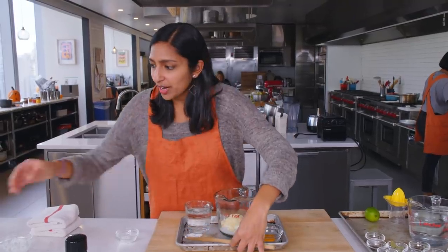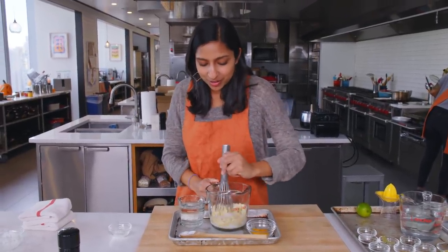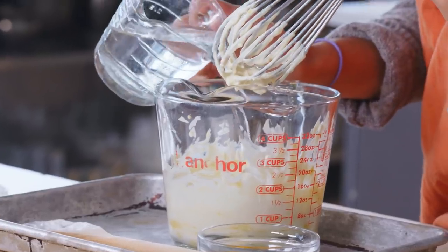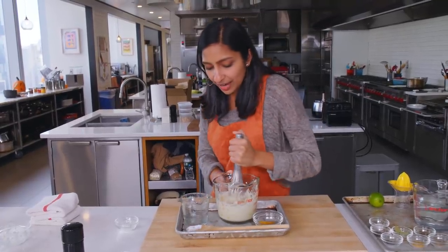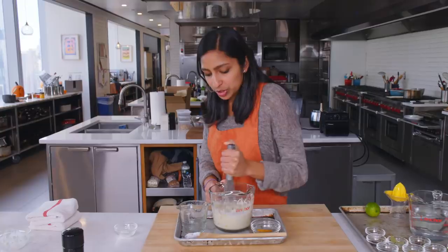I feel like chickpea flour kind of turned into a wellness trend recently. And people are like, oh my God, have you heard of chickpea flour? And every Indian ever was like, yes, we use it all the time. And then we're gonna put water in here. And we're gonna give it a whisk again. I like doing this all in a measuring cup because when we have to pour it in, it makes it easier, but you can do this in whatever floats your boat.